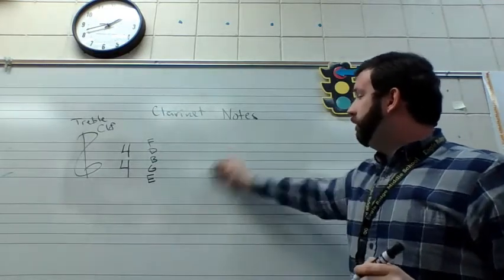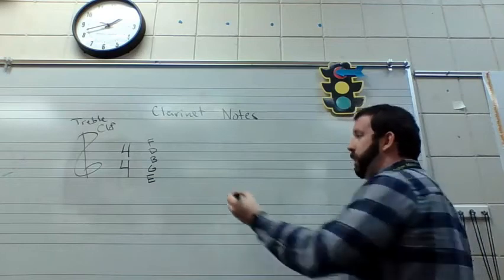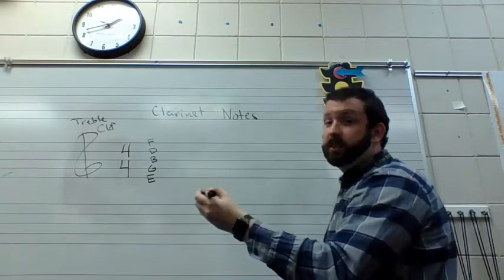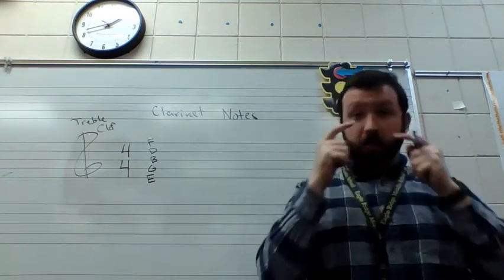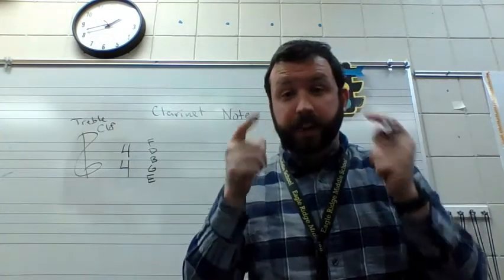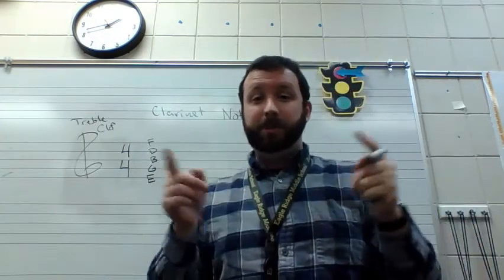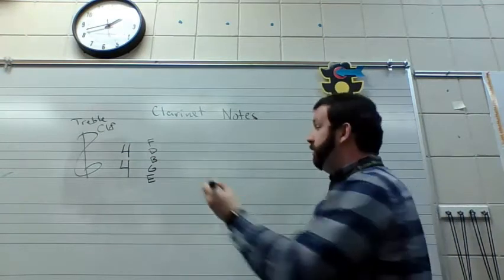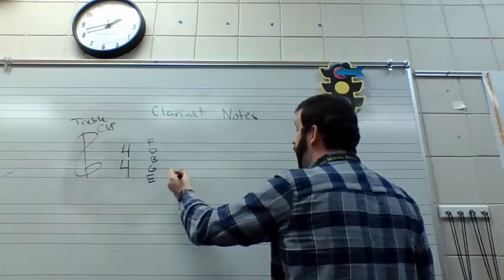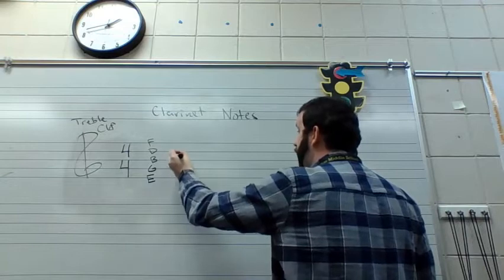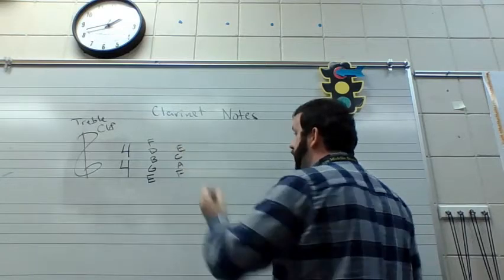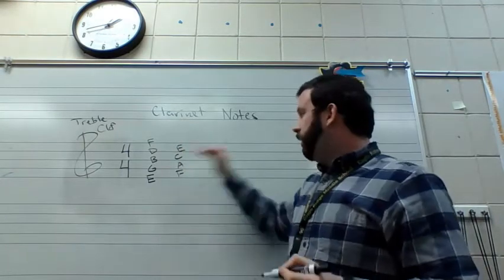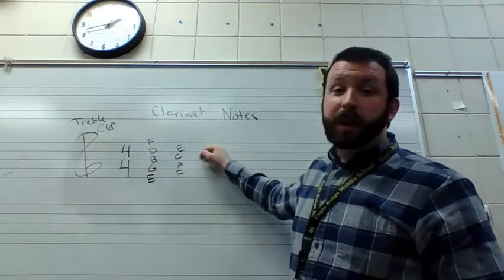For the spaces of the staff, we're going to use something different: 'Face in the space,' like you have a face on your head. We remember that because those two rhyme. What I mean by face in the space is that we're going to literally spell out F, A, C, E.